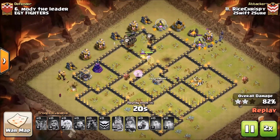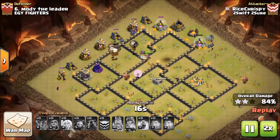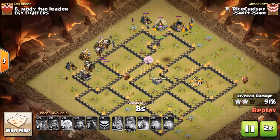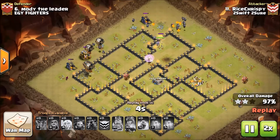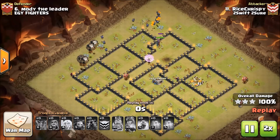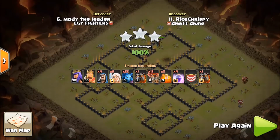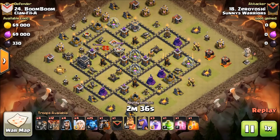There you go. Look at the minions eat. That is the part of the TDH that sets it apart, is having all those minions just following your balloons and just grazing like lawnmowers down the base. And this is a great hit here by Rice Krispie. Good job, man. And let's take a look at his version of it.